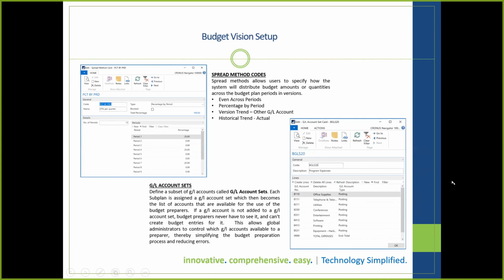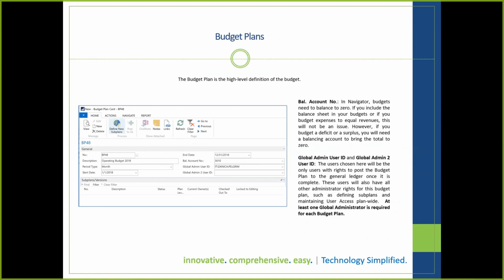You can have as many different GL account sets as you want, but only one account set can be set up on each subplan. So setting up a budget plan is pretty easy. You would just go to your budget plan list, select New, and basically it's just this header information that gets set up here.